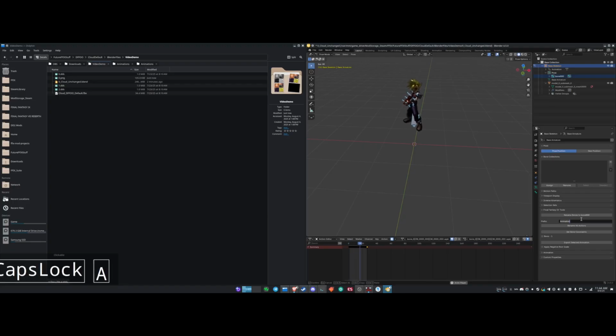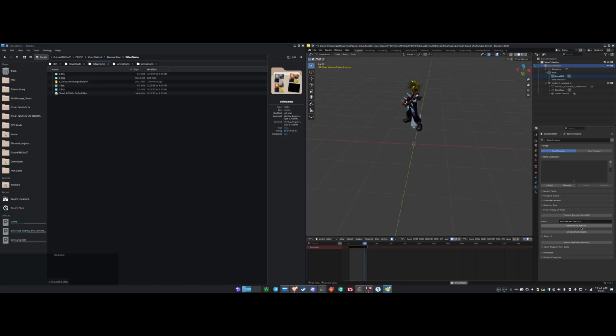But since I already know what I'm going to name his, just like his model was GeoMain Cloud 0, it's going to be onName Cloud 0, which is how the game interprets usually the animation files, is just you changing that geo to on animation. And then I'm gonna put another underscore because typically this is where the BTL or other parts of the animation name come from. But for now, just leave it as that.